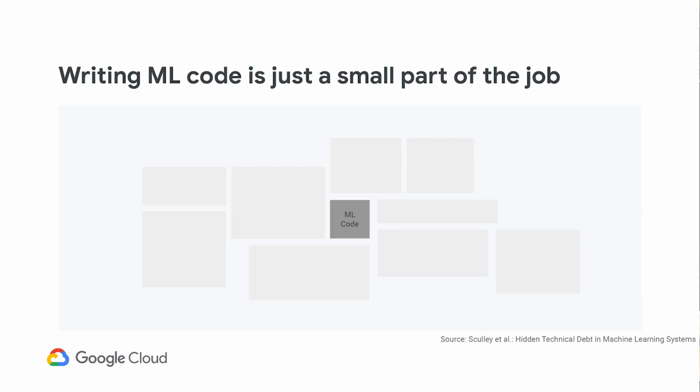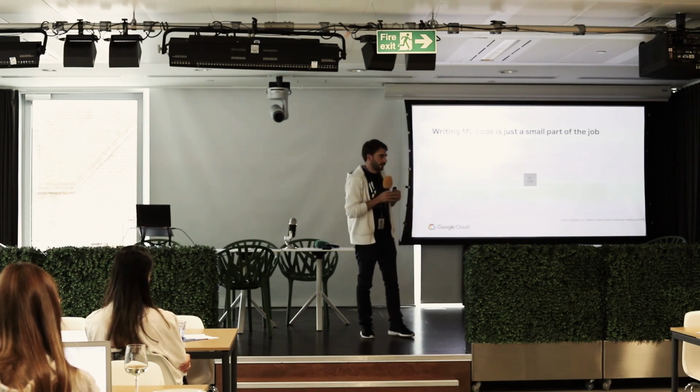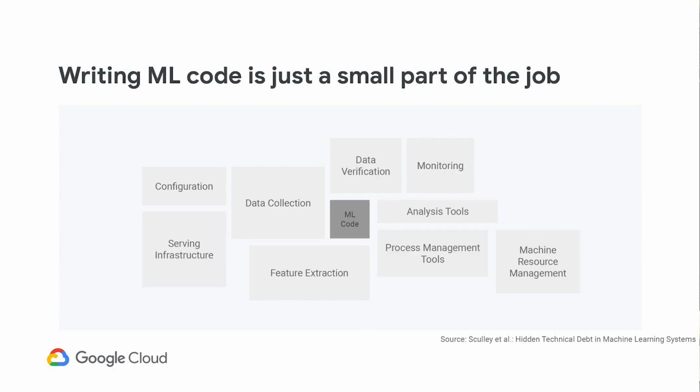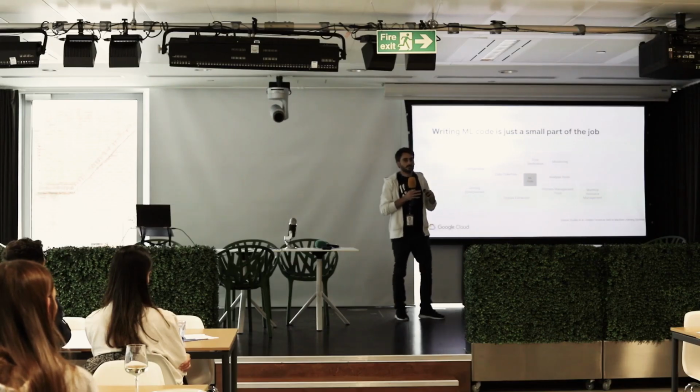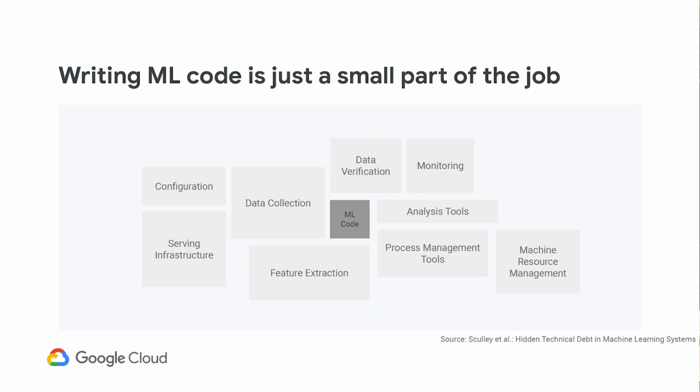So you've seen this slide before. Usually data scientists focus on developing the machine learning code. They focus on the problem, and usually forget about all the other components that come into the picture when you want to move something to production. For example, we spend like 30% of our time writing this code, and then we start thinking, okay, how do I make this run 24/7, or where is my infrastructure that I want to deploy this model for training?